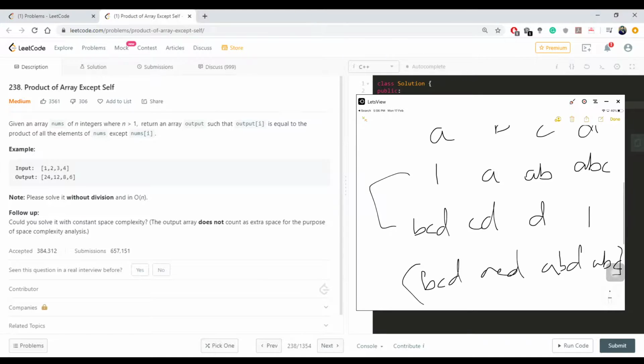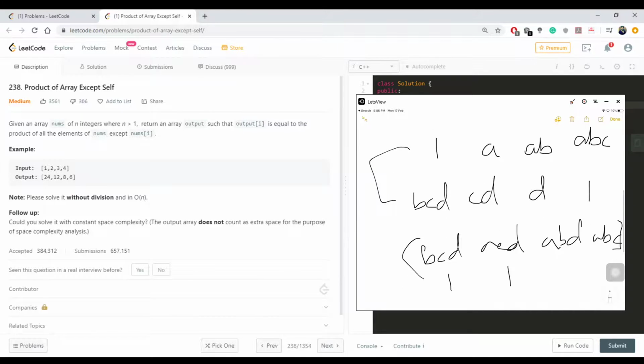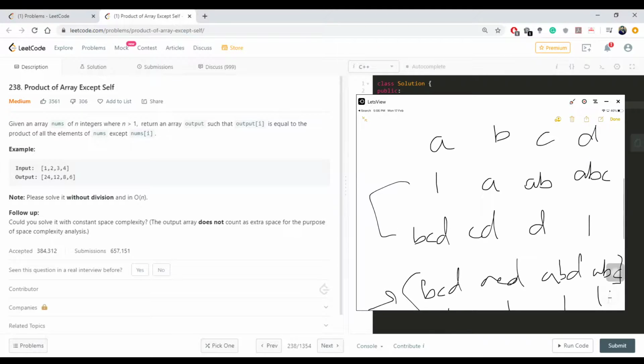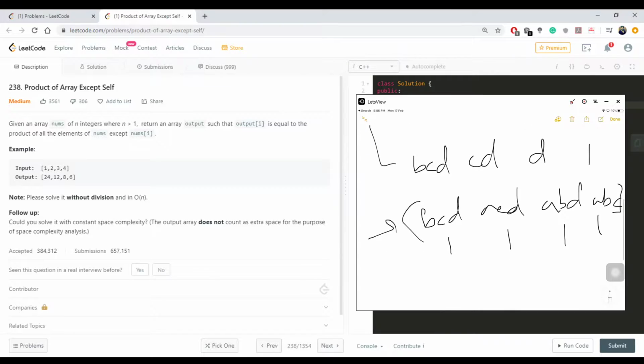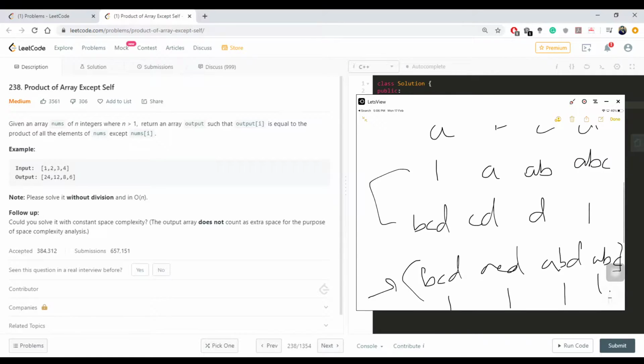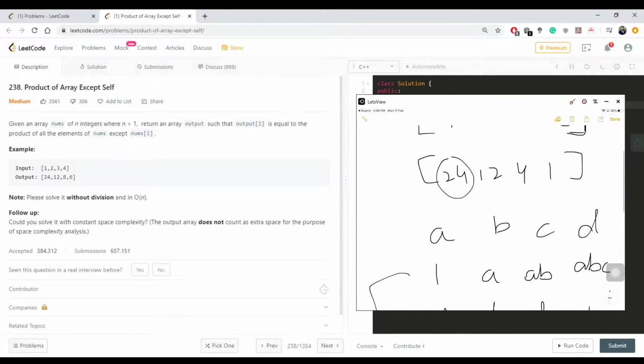And isn't that what you wanted? A is missing, B is missing, C is missing, and D is missing. So you actually get this as your correct answer if you do it like this.